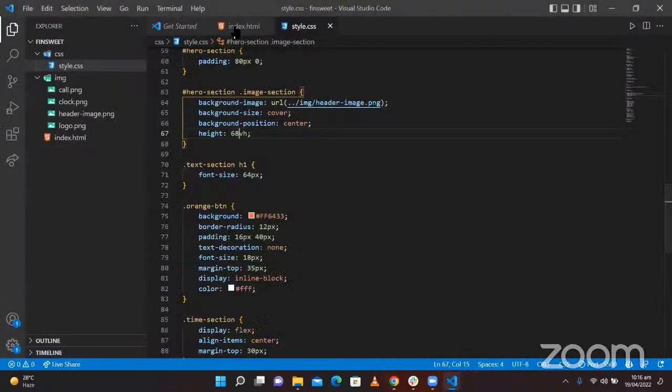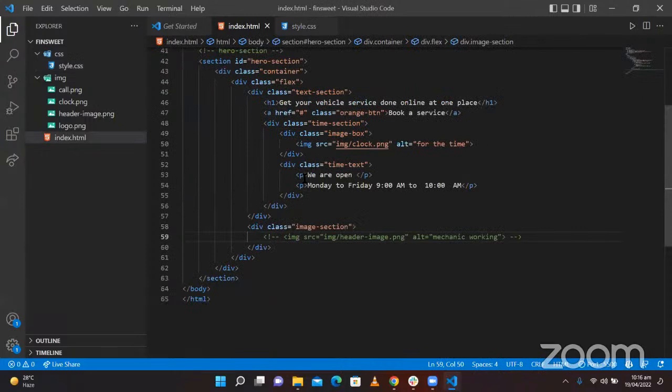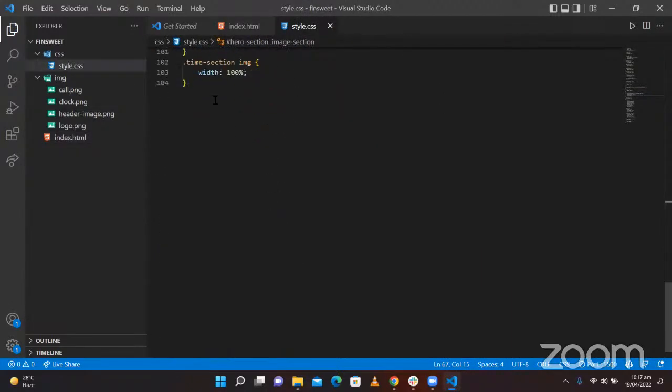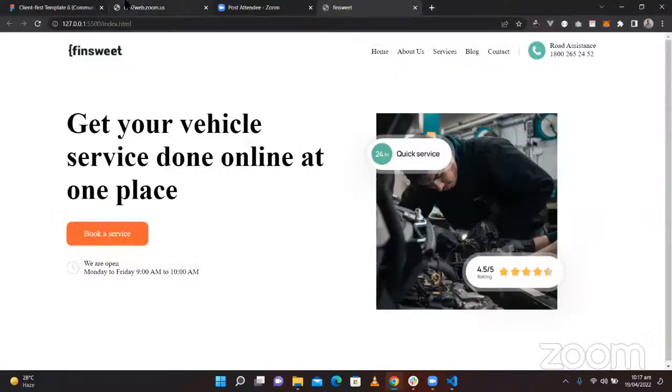So for my text color here, the text color is actually a light gray. So I'll just give it a class of light gray. Let me just get that color.